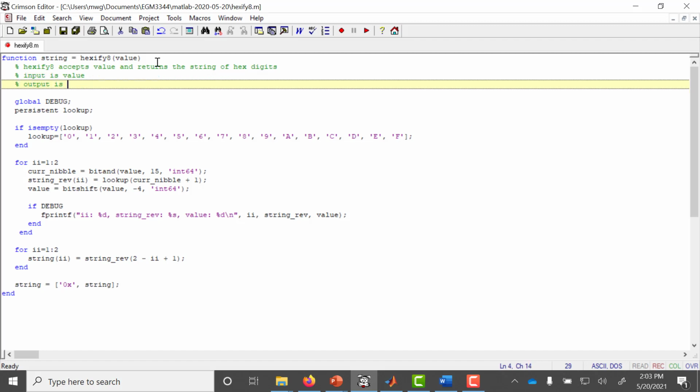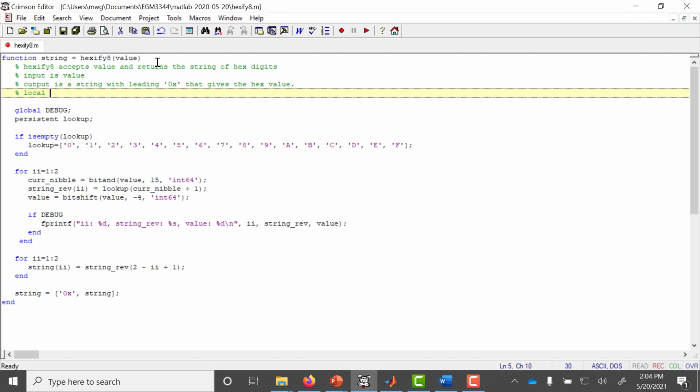Output is a string with a leading 0x that gives the hex value.